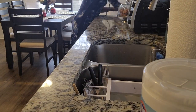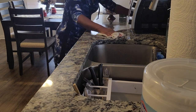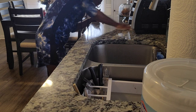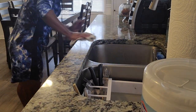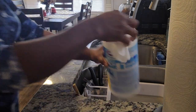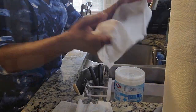All right, so now that we have that taken care of, let's go ahead and do a little clean up on the countertops, and we're gonna just move everything out of the way, wipe behind the toaster, and get all of the grimy crap, crumbs and all that stuff off of the granite. Of course, we're gonna move over to the other side and do that side as well.